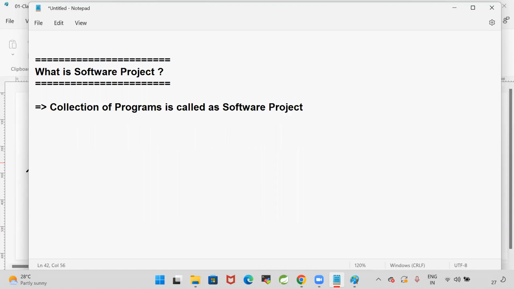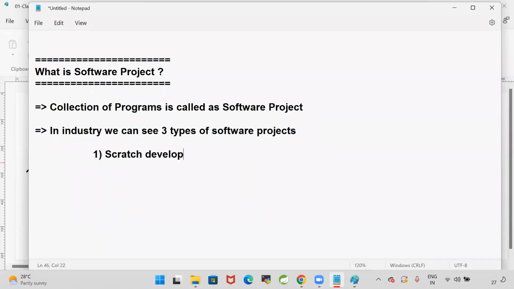And software projects are divided into 3 types, guys. In the IT industry, we can see 3 types of software projects. The first one is scratch development projects.